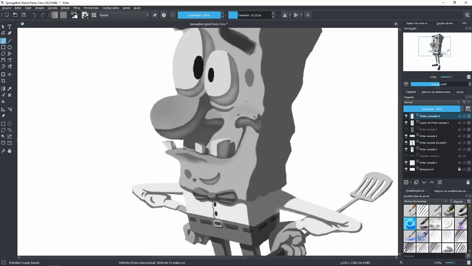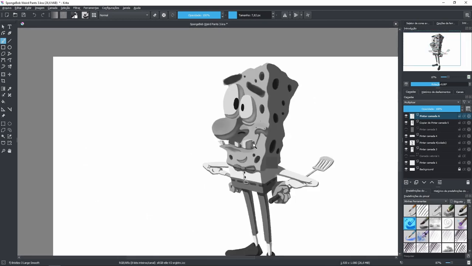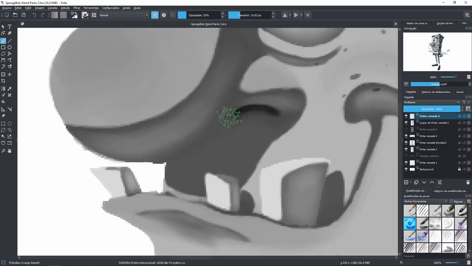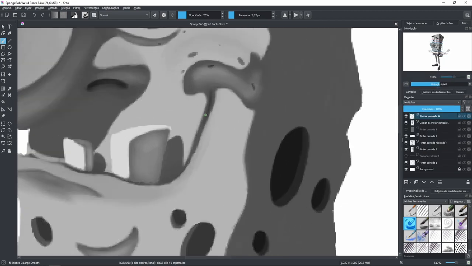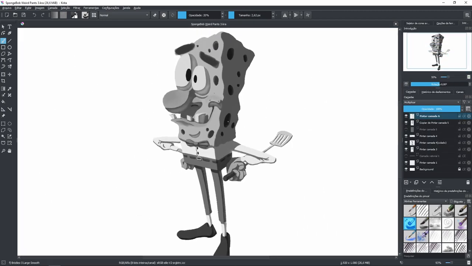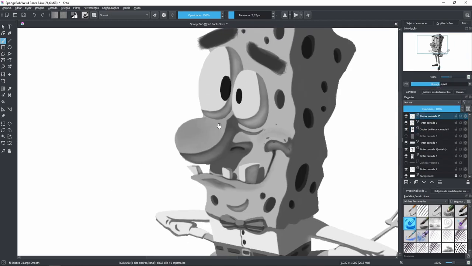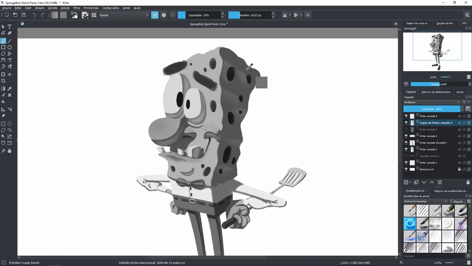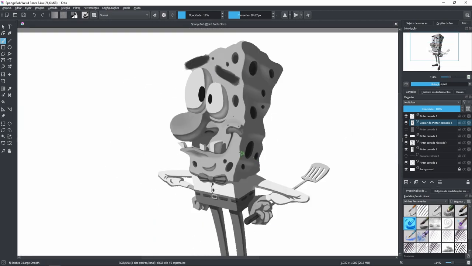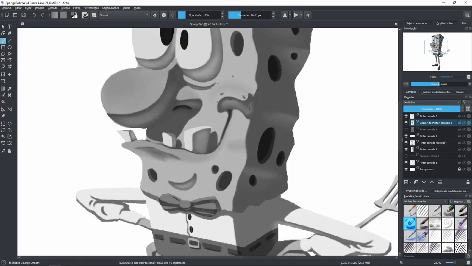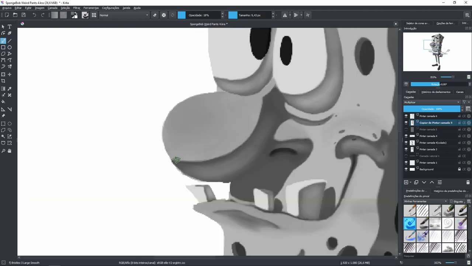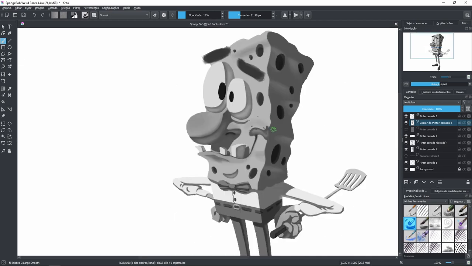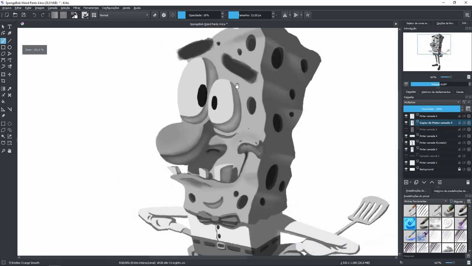After finishing the first part of the shadows, I start to add the reflected lights and also the holes on his body, so you can better see his form in space. Now it's just more and more refinement and detailing on the shadows and also highlights and other things like that.